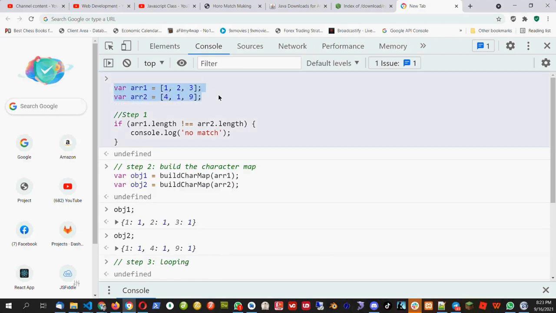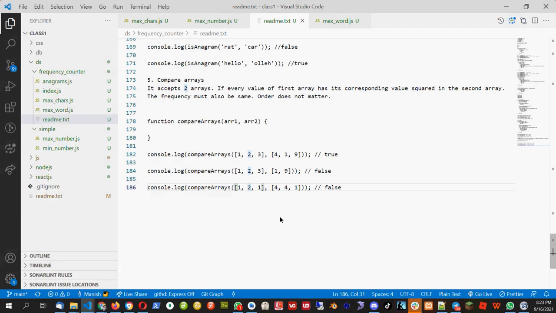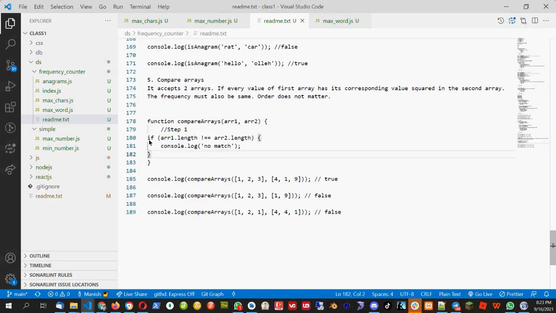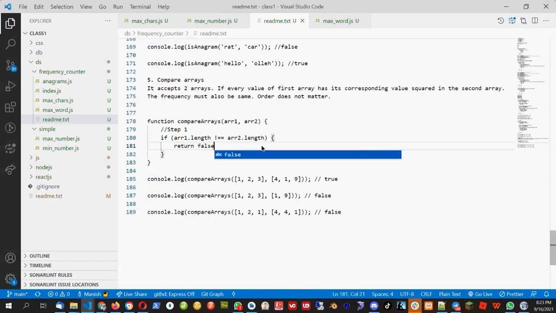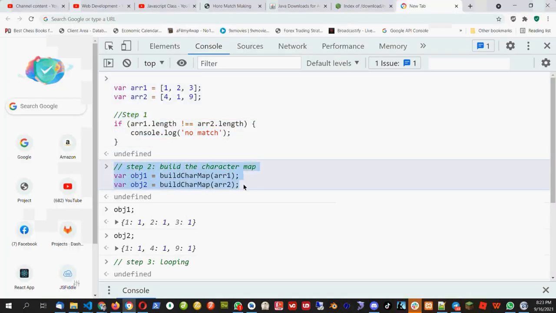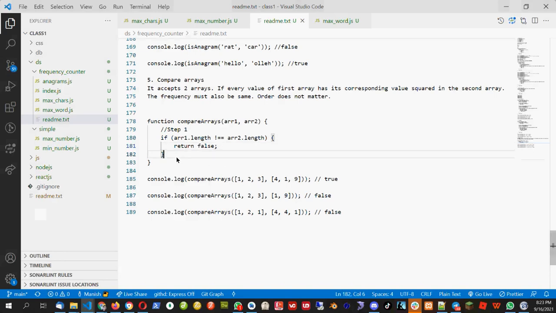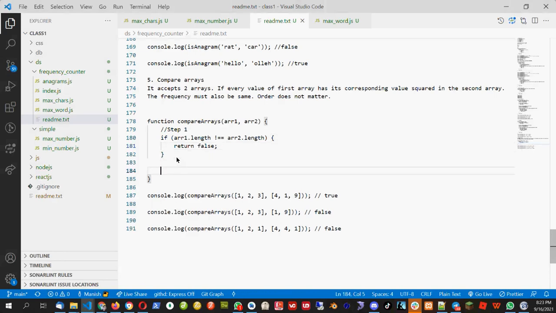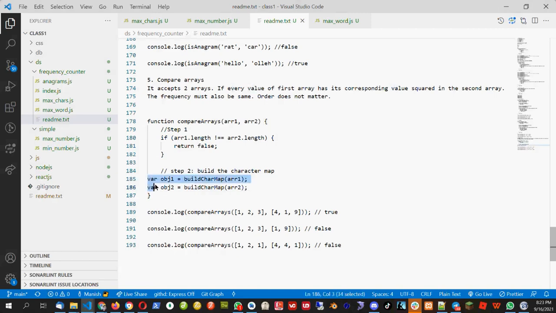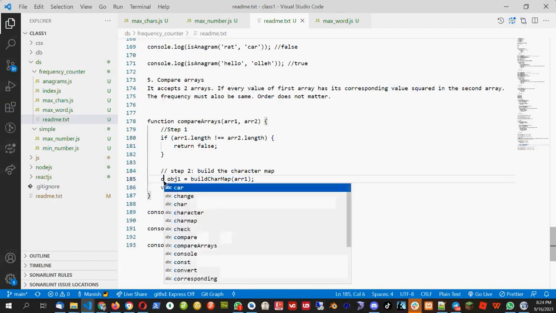So let's put it in our function and then we'll run it. First I will check array 1, and if it is not there, I will return false immediately. Second, I will do step 2. I'll make this constant.